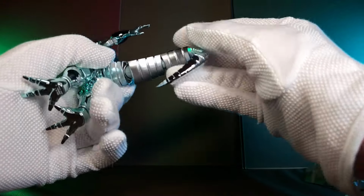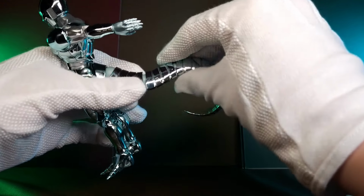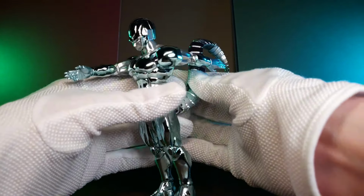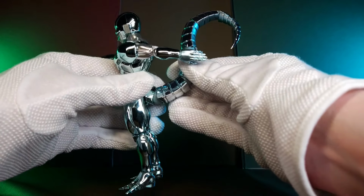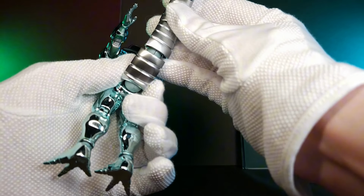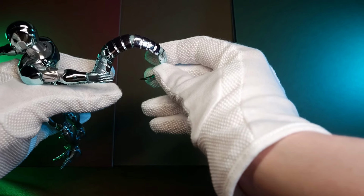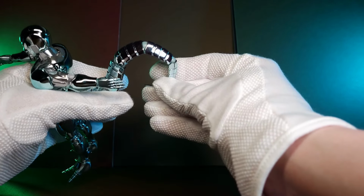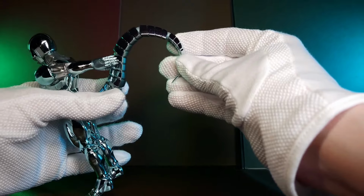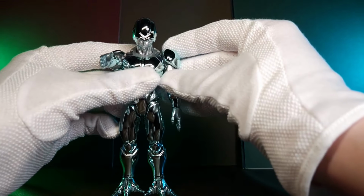Everybody's pointed out that it breaks the sculpt and finish if you use any of these as a swivel, so as you saw when I was posing him, you can kind of do some things and hide breaks. It's definitely not an ideal system here. And I do have some areas between the joints that are maybe rubbing a little bit and chipping away some of the finish, which I don't love to see. All right, now let's do side to sides.